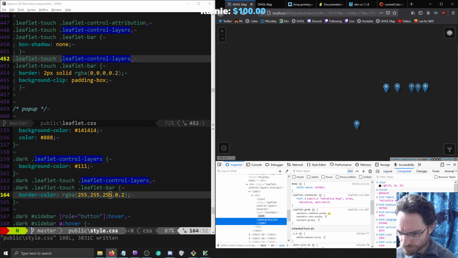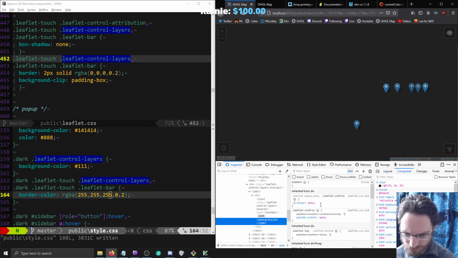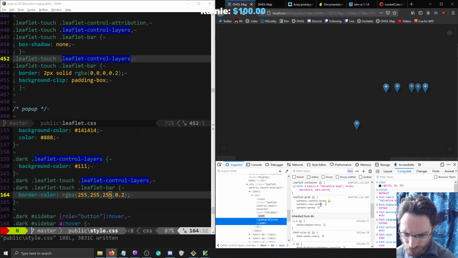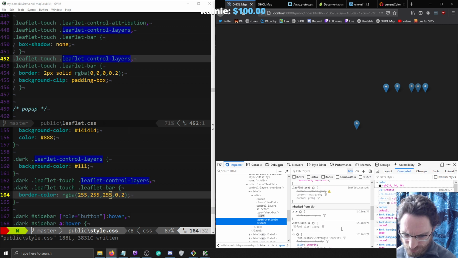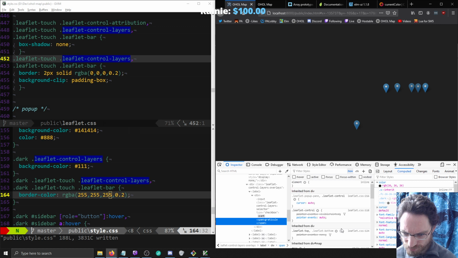We do computed maybe? Wait, you should still have your color definition. Oh, color. That looks like a direct. Oh, leaflet control color auto from some parent, but it's not identifying that.